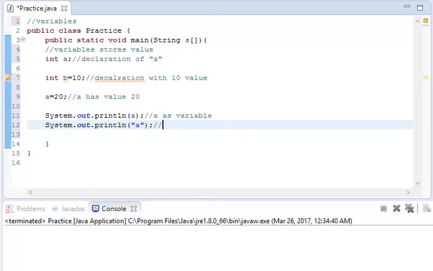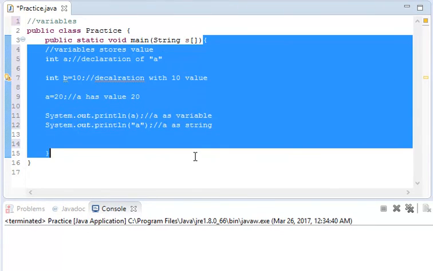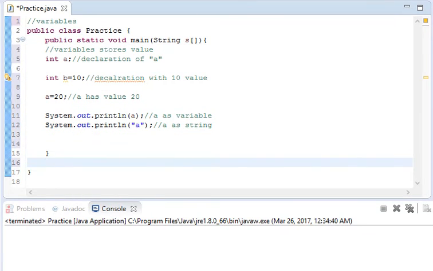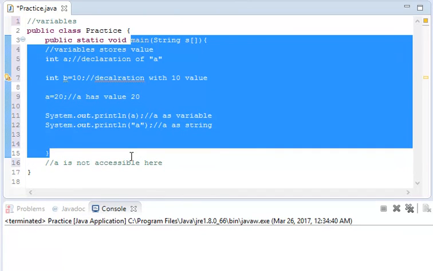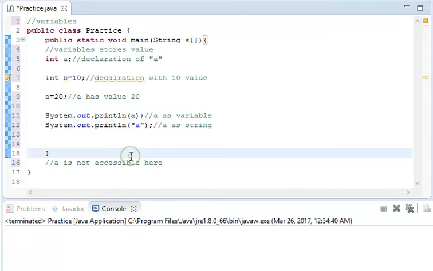Now we are going to study about the scope and the lifetime of a variable. What is scope? A block defines a scope. So for variables a and b, this is the scope, and we cannot access the variables a and b outside this method directly, which means variables declared inside the scope are not visible to the code outside the scope. So the lifetime of variables a and b begins and ends in this main block only. The main point to remember is that the lifetime of a variable is confined to its scope only.